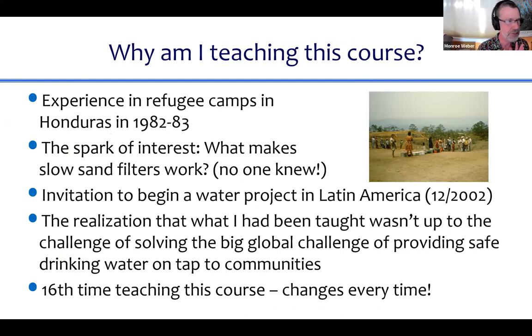And that eventually, over a number of years later, led to this question about slow sand filters, which is one of the water treatment technologies that makes a lot of sense for small communities. And I learned about that in a course kind of like this one, a traditional water treatment class, and discovered that the professor let it out, that we don't actually know how these filters work. And that was like, oh, that's cool. No one knows how these filters work, and yet there are millions of people that depend on them. Wouldn't it be cool to figure out how they work?